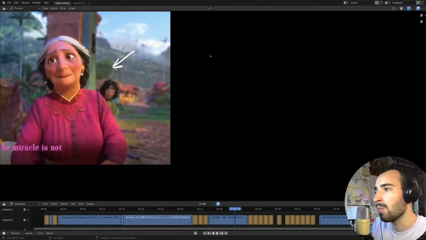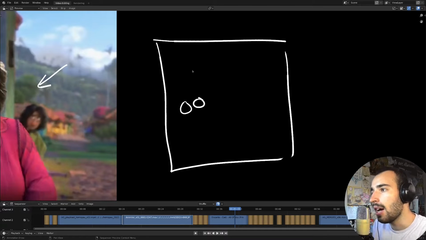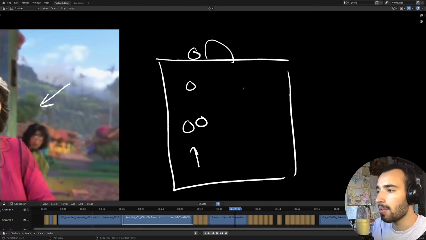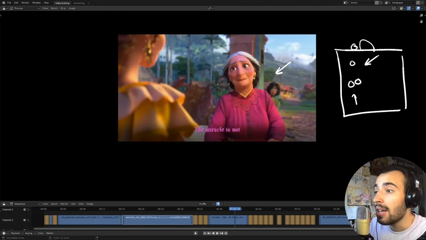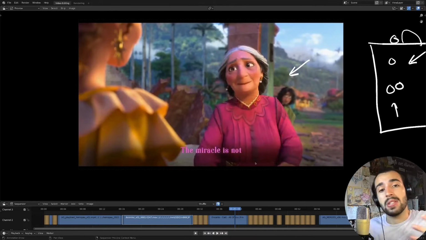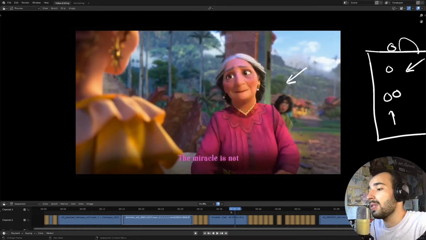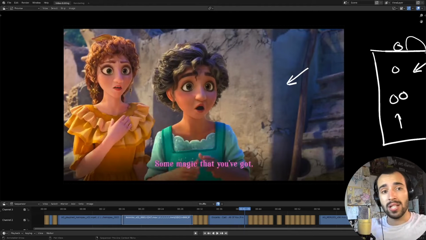And if we would make a map of this, it would be like the sisters are here, and Abuela is here, and Bruno is here, and here's the door. And the sun first is coming from here, and then it's coming from here. And it actually makes no sense, but you look at it and don't even notice, because the sun intensity and the sun color are the same, and what's important is that you get a good read of the image, not that the light is consistent. And with this in mind, I tried to rethink the whole lighting setup.